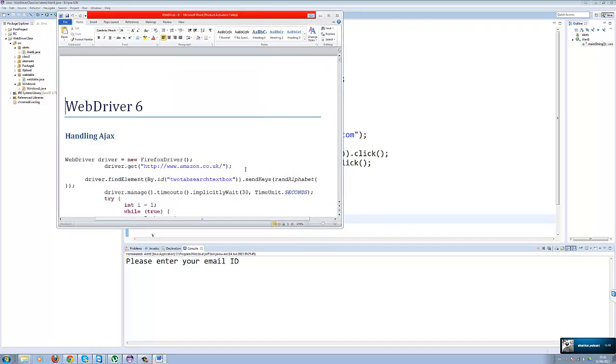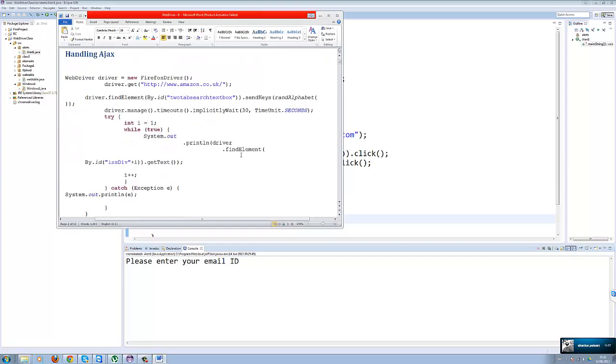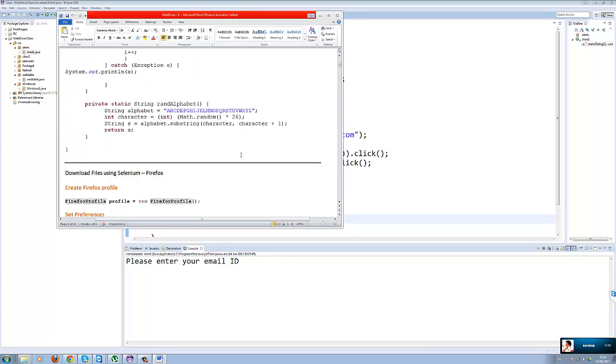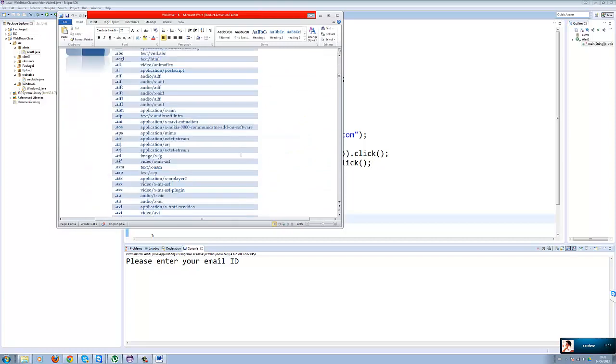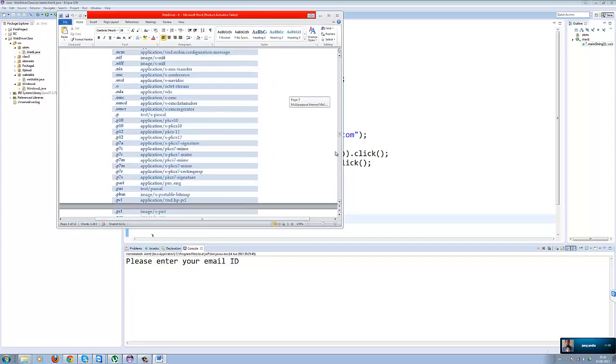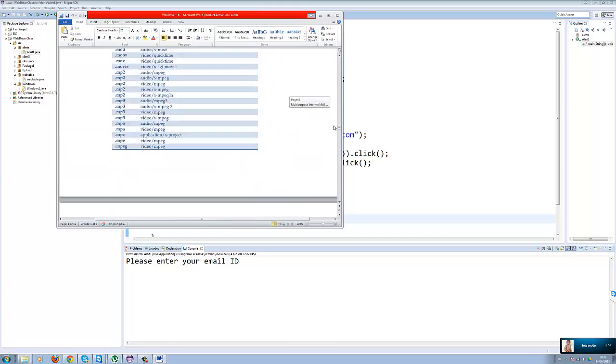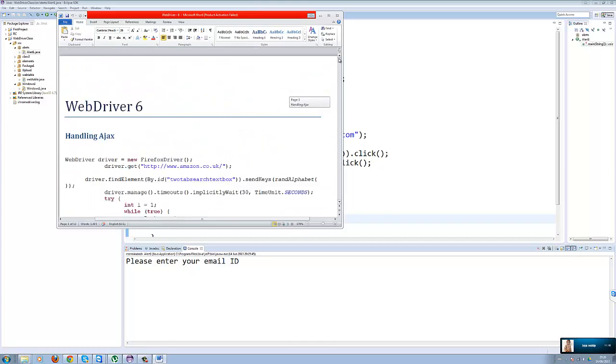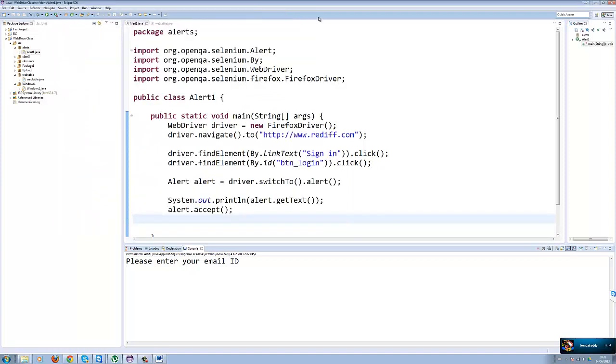Okay, here we'll see how to handle ajax. Do you know what ajax is? And also we'll see an example of how to work with profiling, like we'll download something automatically. And as well we'll see about ajax. So any idea what ajax is?